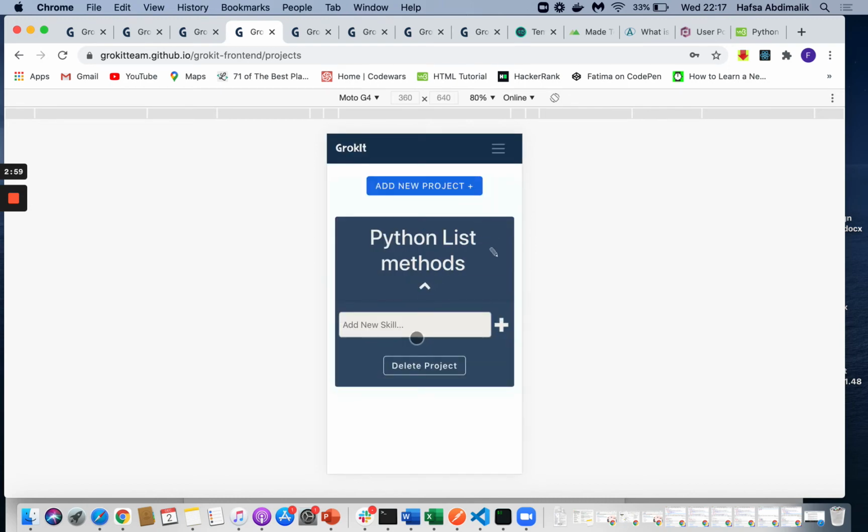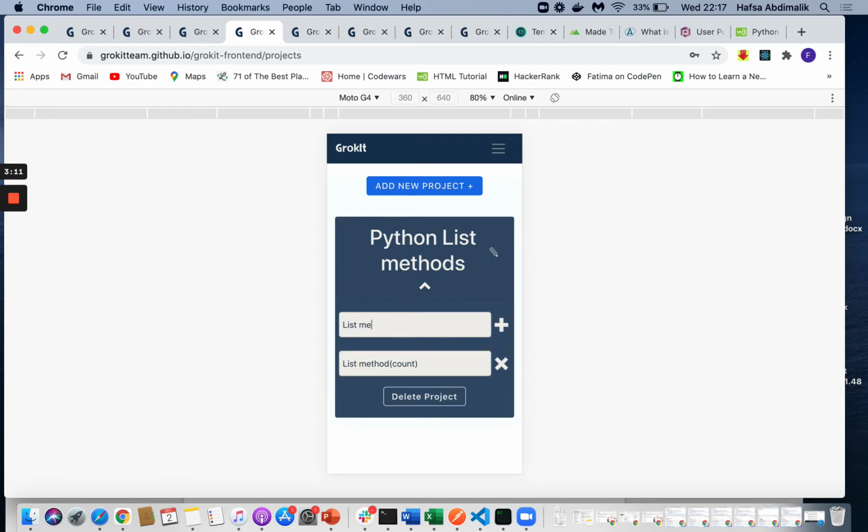I can also add skills. I can also delete or edit a skill and also delete a project.